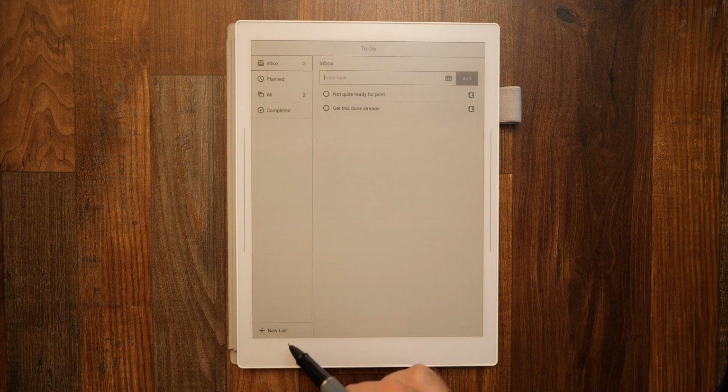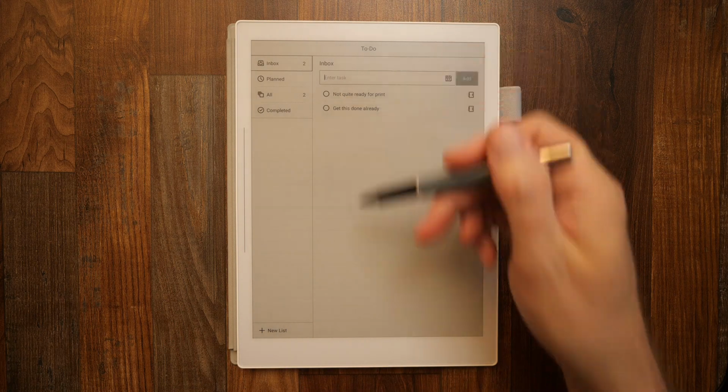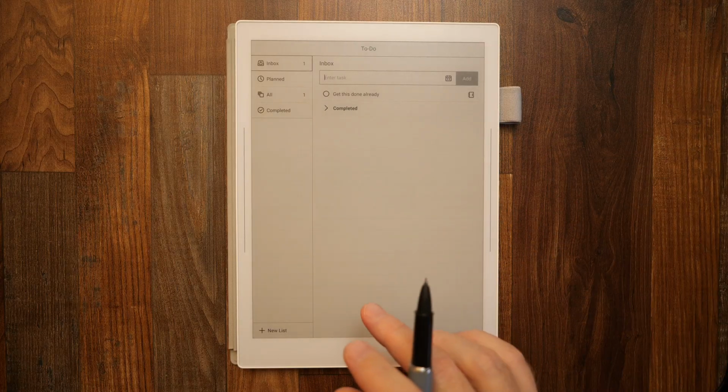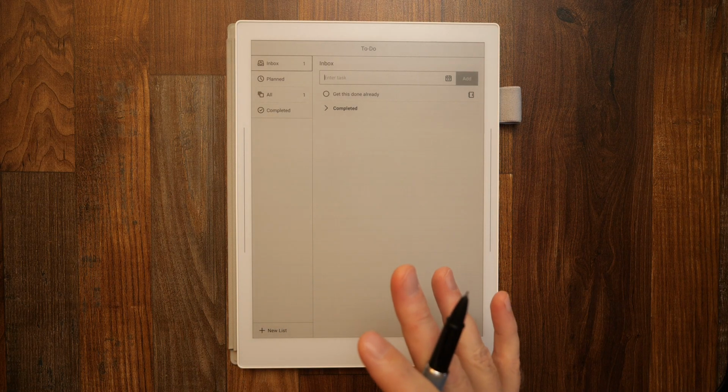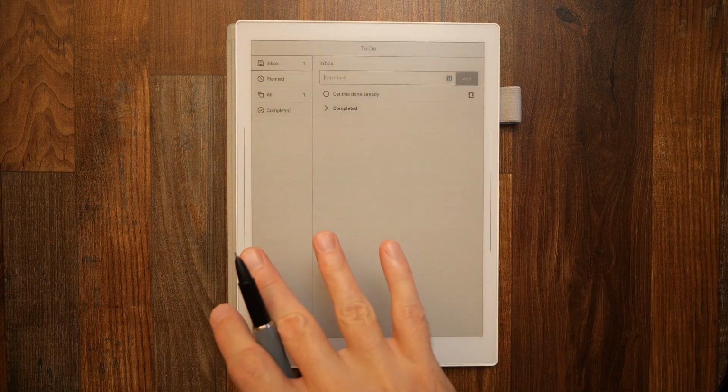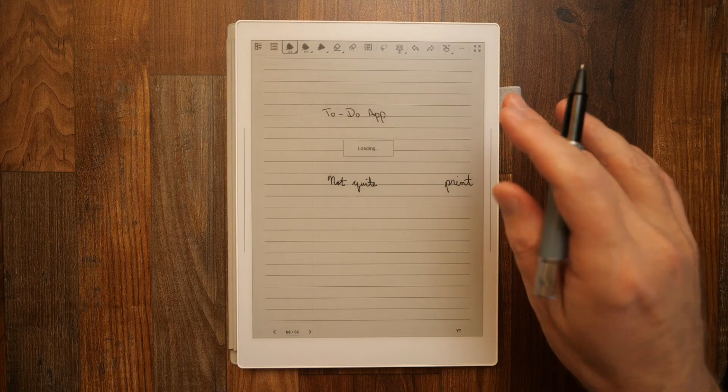One last thing to note is you can create multiple lists and you can organize the to-dos. Obviously, if I check a thing, it will list as completed and so on. So it's a nice little functionality. Just be aware that nothing that happens once it reaches this to-do thing has any impact on the notes where the to-do came from.